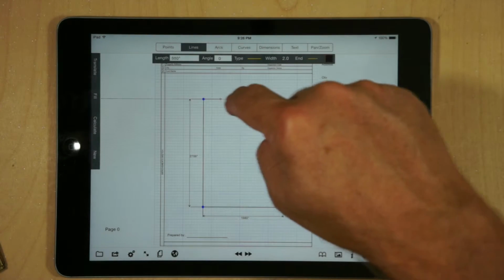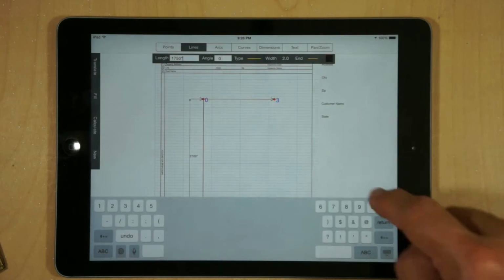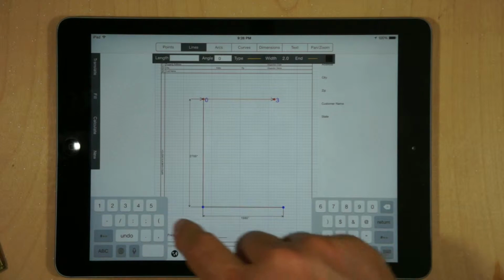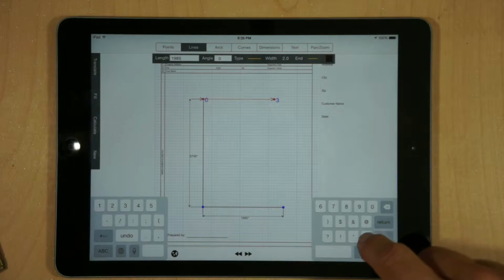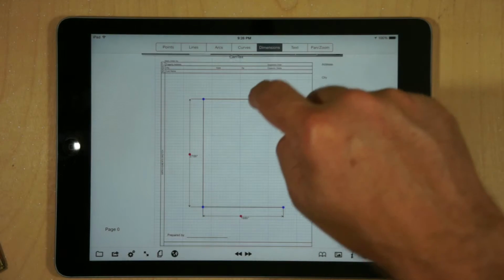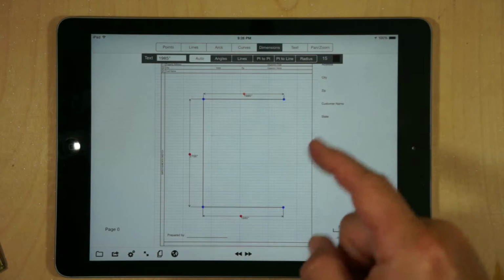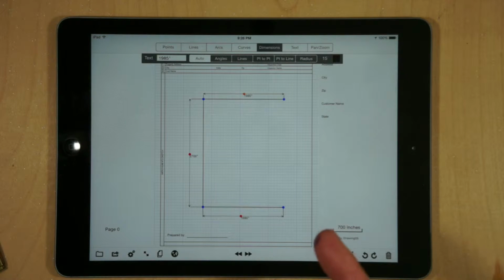The top line is not quite square. It actually turns out to be 1985 inches. Again, dropping a dimension on that. And that leaves the far wall, which we actually measured to be 2,468 inches.